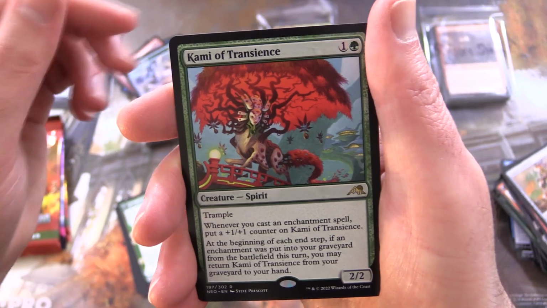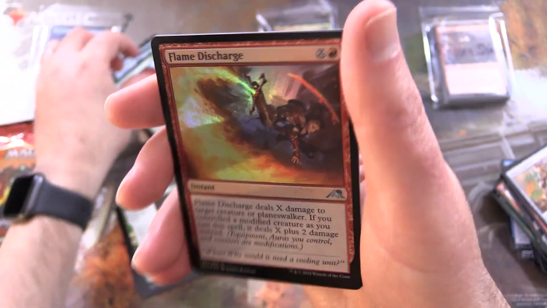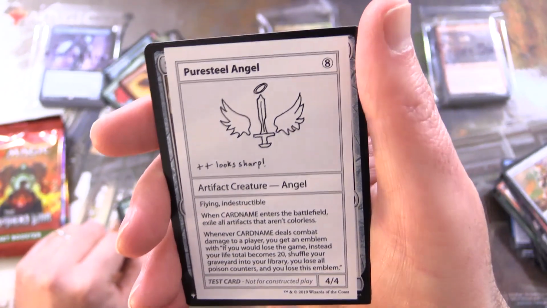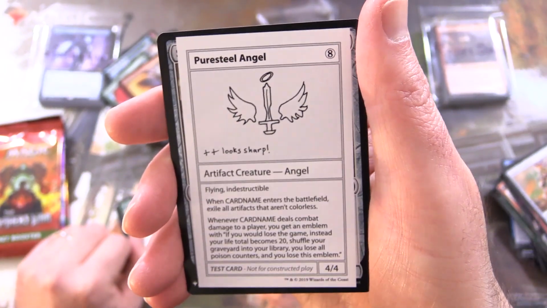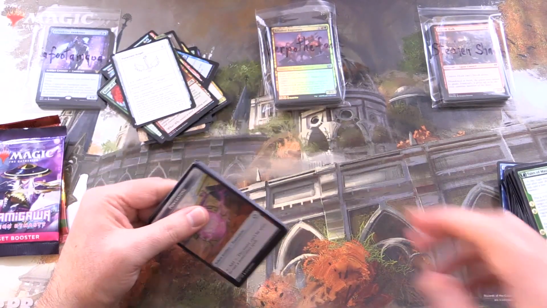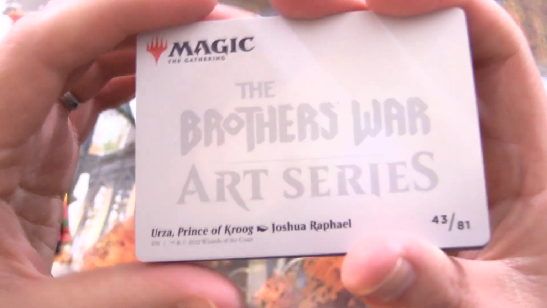Got another one here, Kami of Transience, Foil Flame Discharge, and Pure Steel Angel, one of these test cards from the Mystery Boosters. That's fun. And actually, we did open a Convention Edition Mystery Booster box last week. Link in the corner in case you missed that. That was a lot of fun. I really like the variety of cards you get in those. There's like over 12 or 1300 different cards.